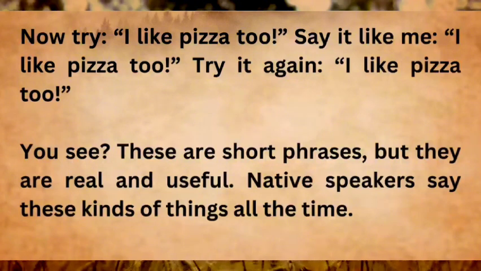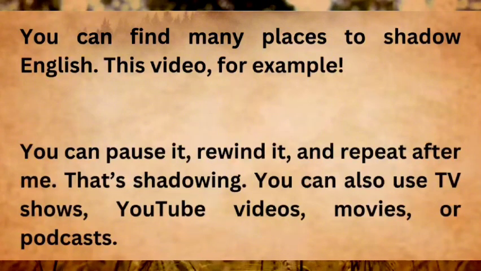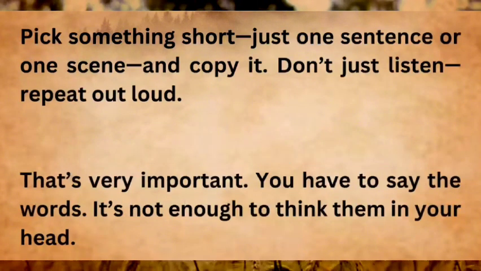You see? These are short phrases, but they are real and useful. Native speakers say these kinds of things all the time. You can find many places to shadow English. This video, for example. You can pause it, rewind it, and repeat after me. That's shadowing. You can also use TV shows, YouTube videos, movies, or podcasts. Pick something short, just one sentence or one scene, and copy it.